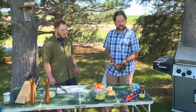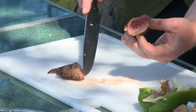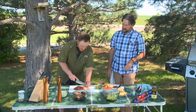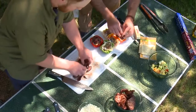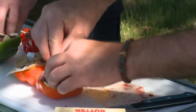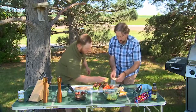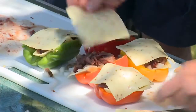The duck breast is all done and ready to go. We're going to take these out, thinly slice them, and then load the peppers and cover them with a layer of cheese. You're just going to cut them across the breast — that looks perfect, I would eat that right now. You're going to layer these on top of the peppers, getting them in as tight as you can — about one mallard breast per pepper. Then put the cheese right on top. You can use the cheese of your choice; today we've selected pepper jack for a little spice.